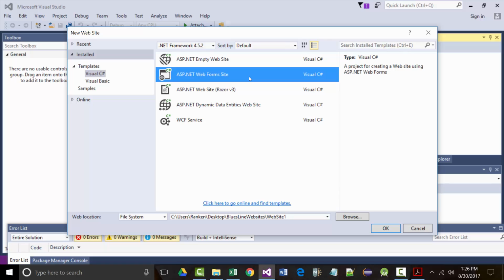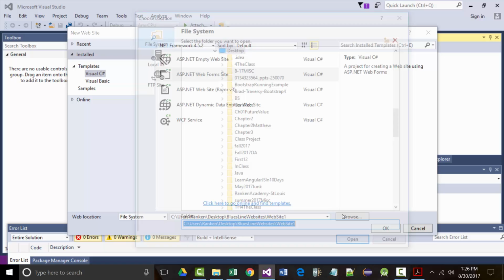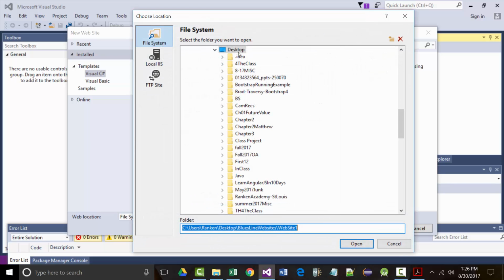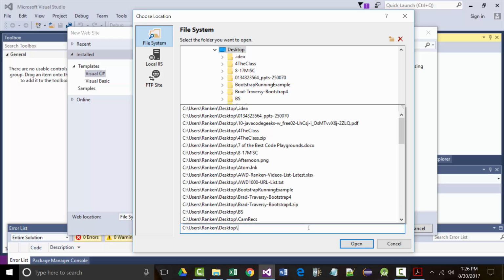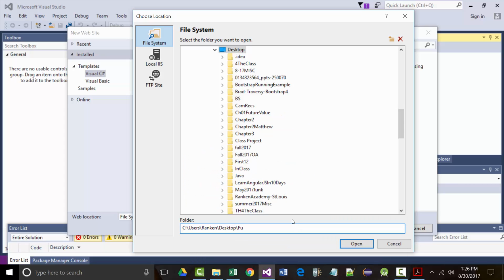So I'm going to click on Browse. I'm going to make sure that I go to my desktop, which is right there. That's where I want to be. Okay? And I don't want any of this stuff, so I'm going to get rid of it. But I do have to give it a name. So I'm going to call this, where yours says website 1, I'm just going to call it future value. And I'm not going to have any blank spaces in it. A big F, a big V, and a little UTURE, and a little ALUE. Everybody get that?